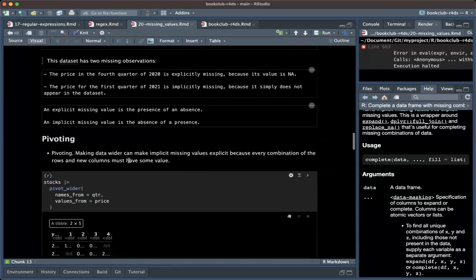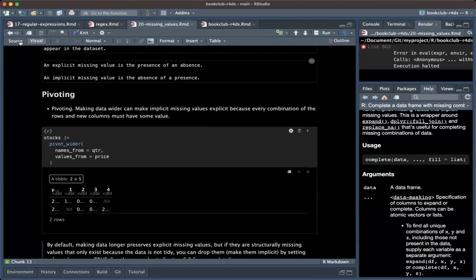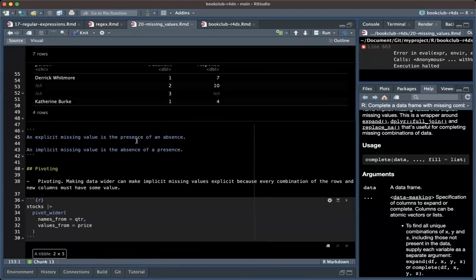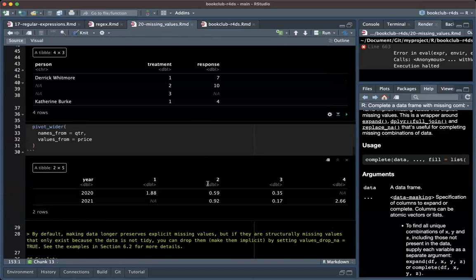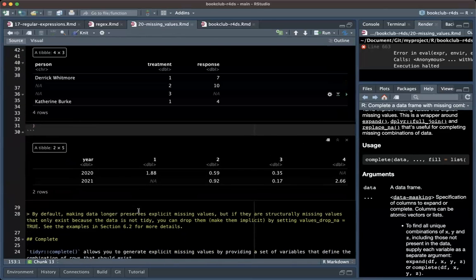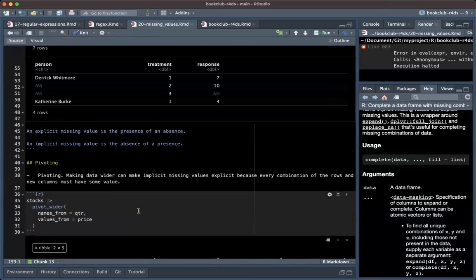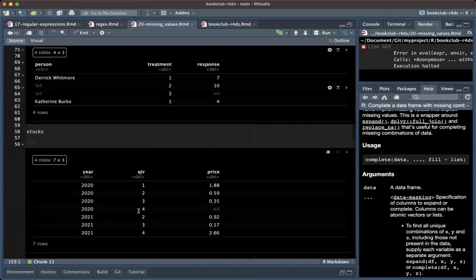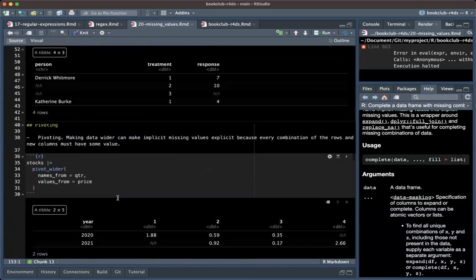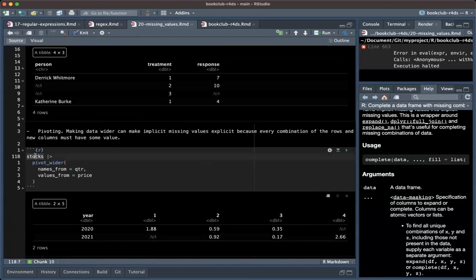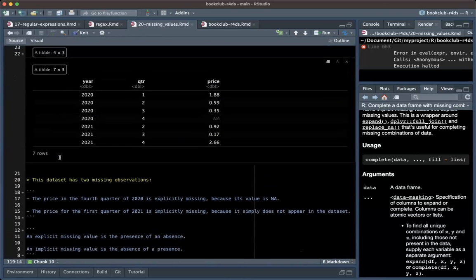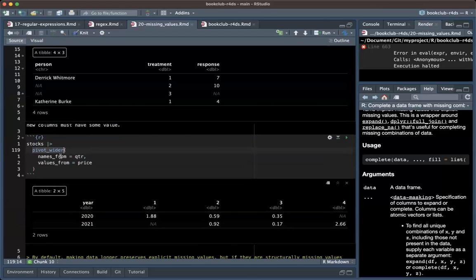Okay. So pivoting is one way also to make our data allow us to see if we have missingness. So let's look at this. We can see here our data set. We have 2020, 2021, and the year here they put in 1, 2, 3, 4. It's the same data, just saying that the pivoting is exactly. So here they are just using pivot_wider. I think we used pivot_wider before, right? Pivot_wider takes something that is long and changes it to more wide.